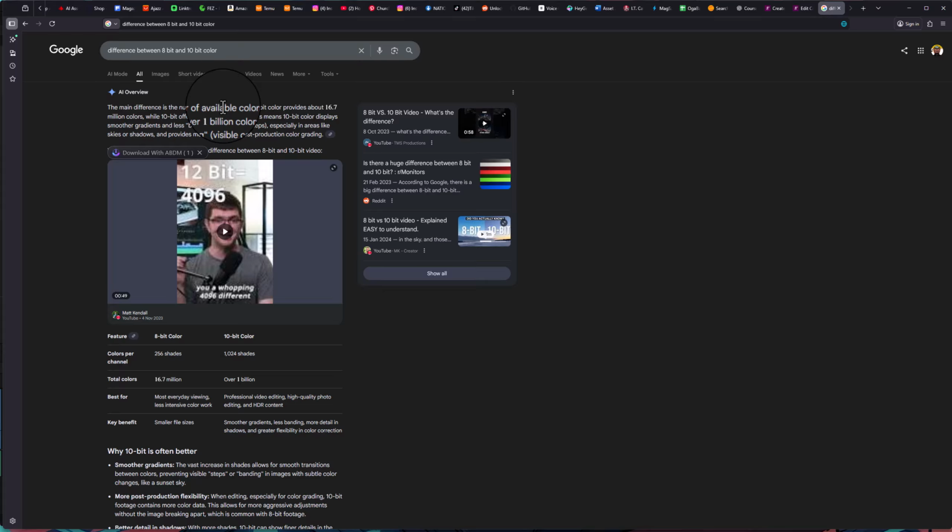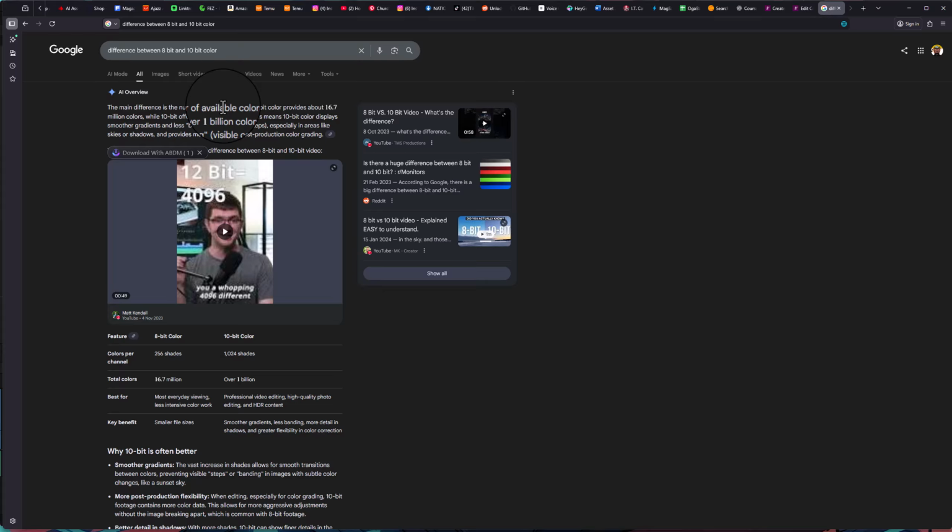So that means 10-bit footage processes colors in a more natural way because its gradient will be smooth, whereas 8-bit, 6-bit, and 4-bit will be choppy and blocky because they cannot fill all those places in the pixel. Pixels are little blocks that form up the resolution. Because of 8-bit, the colors are limited. We are not able to get a smoother transitioning of these blocks because some things are missing. It will try to fill it up.